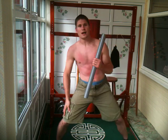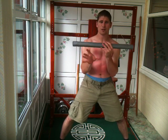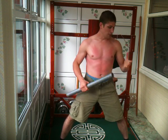Okay, this is a bit extreme, and it's recommended that you train the wooden mallet for a long time as well. You'll figure out how long. You can read up about it. Obviously, I don't consider myself anything of worth or note with regards to iron shirt technique, but I have trained it as long as I've been training martial art.